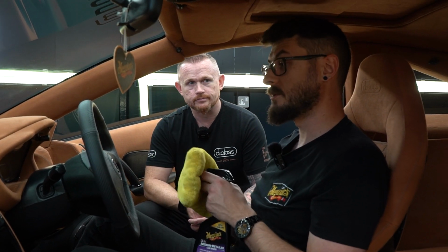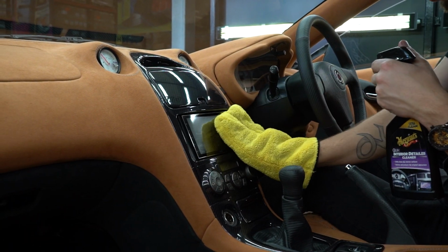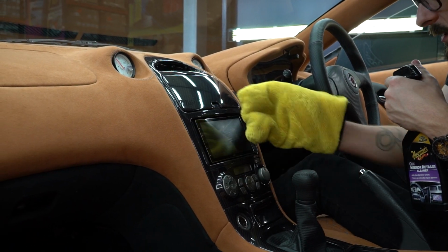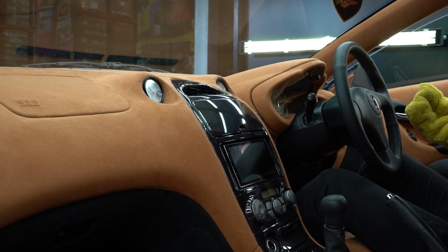Okay. And the beauty of this as well is it can be used on multiple surfaces, so like your screen here, another spray, and then we'll just give it a little wipe over, and then I'll use the back of the mitt just to buff it off, and that's the fingerprints removed.